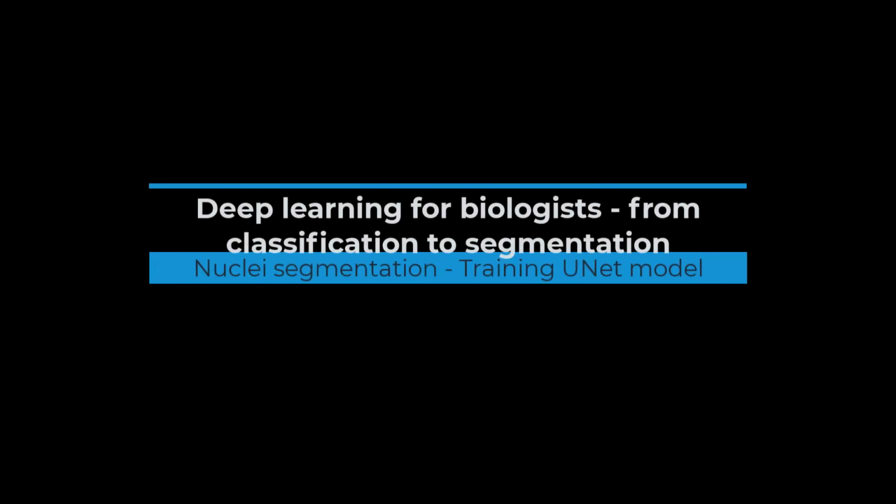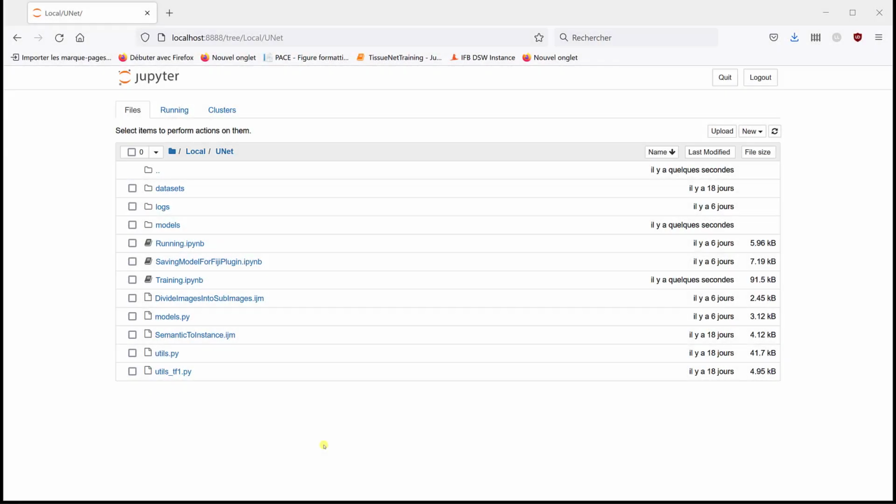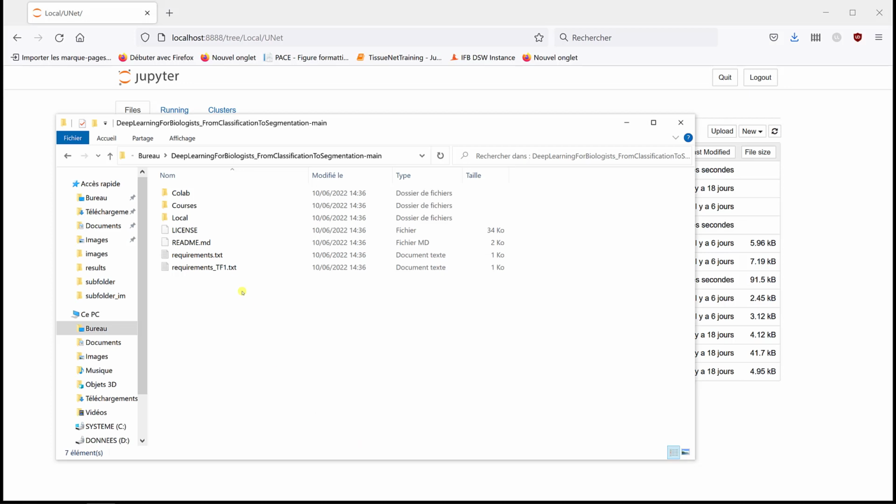In this video, I'm going to show you how you can train a UNet model to segment nuclei. As we saw before, with UNet, we can estimate a label at each pixel, which is not going to be enough if we want to identify individual nuclei, but we can still try to find a trick. Here, the trick is to use an additional class, which is going to be nuclei contours. So if we can identify the inner nuclei and the nuclei contours, we should be able to separate them and then identify individual nuclei.